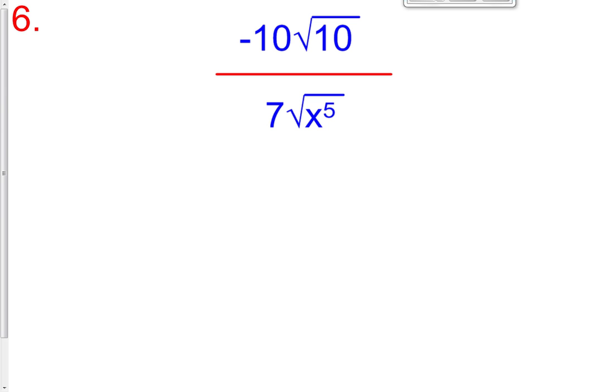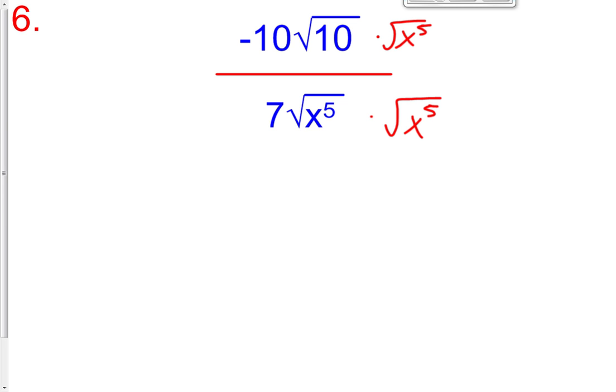Number 6 is a little bit tricky. Don't write this down right away. I'm going to write some things and I don't want you to write it. What you could do, class, is follow our same rules that we've been talking about, multiplying both top and bottom by whatever the radical is. So you can multiply the bottom by square root x to the 5th and the top by square root x to the 5th, and you can go through all the right mathematical procedures and you're going to get the right answer. So if you want to do it this way, you certainly can.